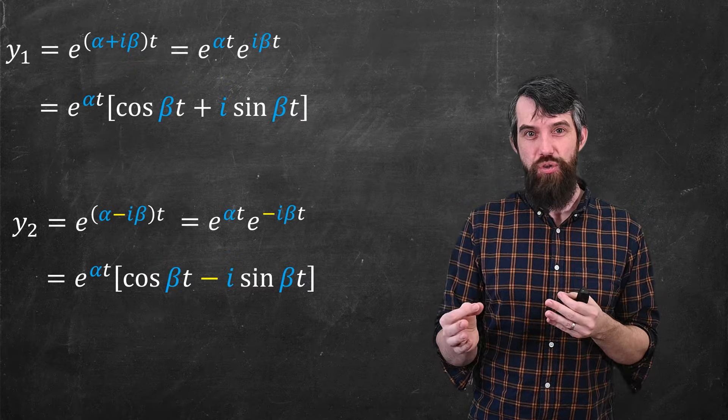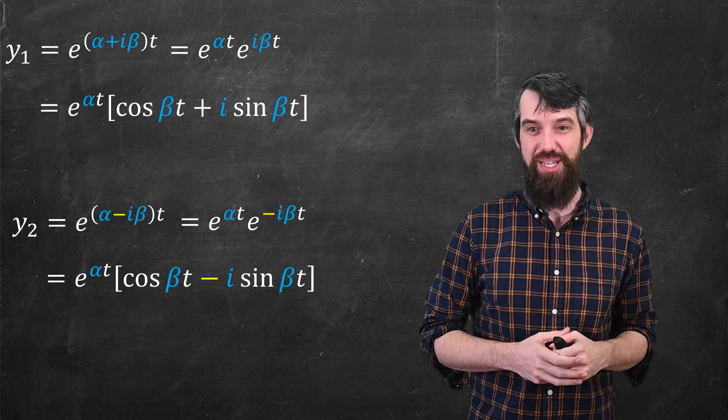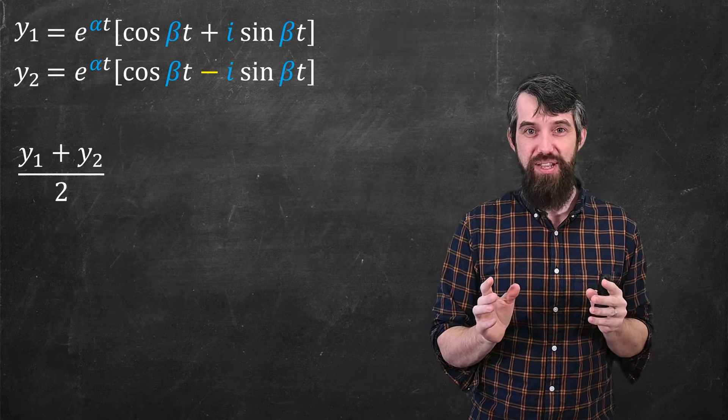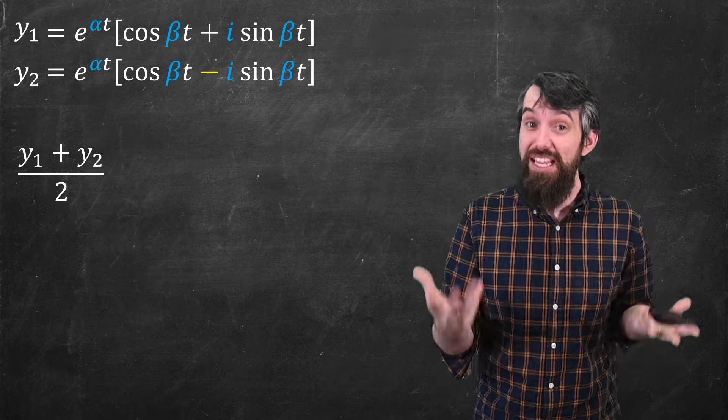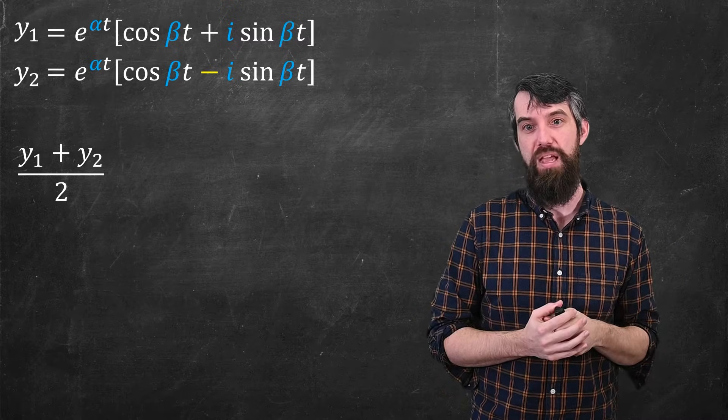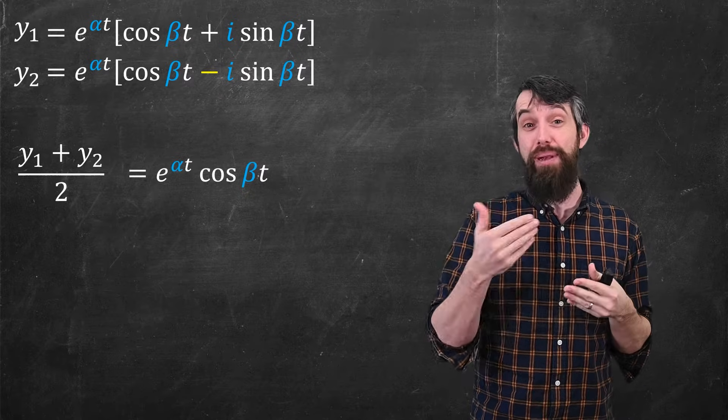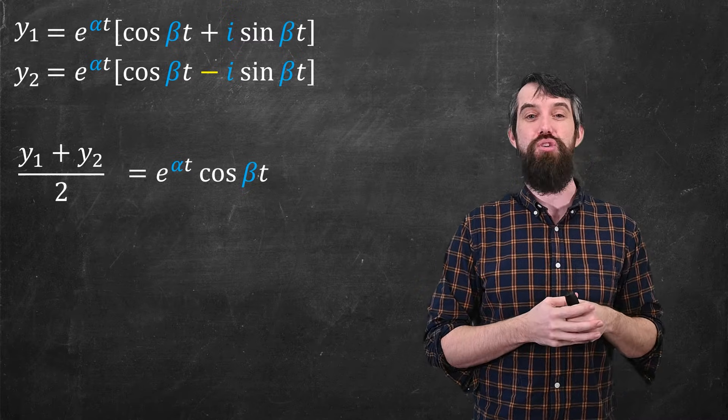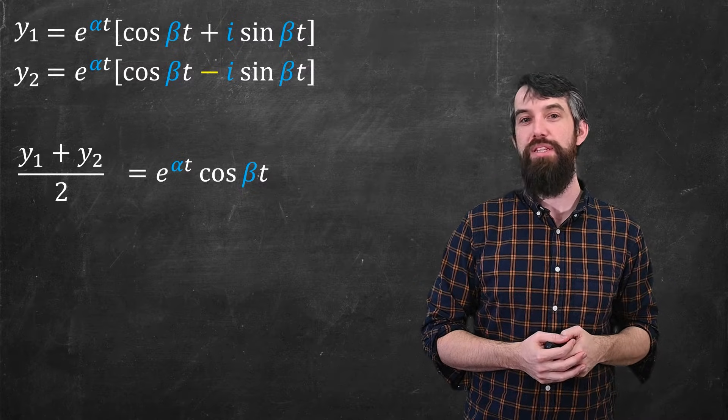I got my y1 and y2, but they're still both complex. There's i's involved in both. Here's the real trick. Let me consider y1 plus y2 divided by 2. First thing I need to note is this is a solution. It has to be, because if you have a solution, any linear combination of solutions is a solution as well. That's part of our theory. This linear combination of solutions is a solution. Well, let's see what it does. The plus and minus and the sines cancel. And all I'm left with is 2 e to the alpha t cosine of beta t, divide it out by 2, the 2's cancel. That's great, because that is entirely real.